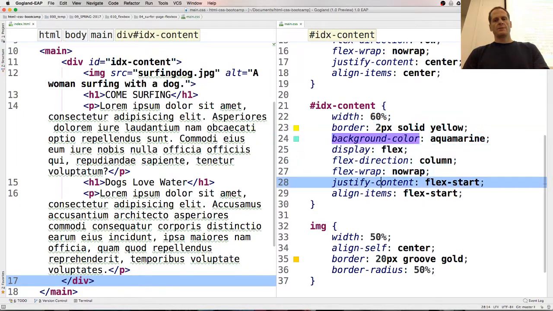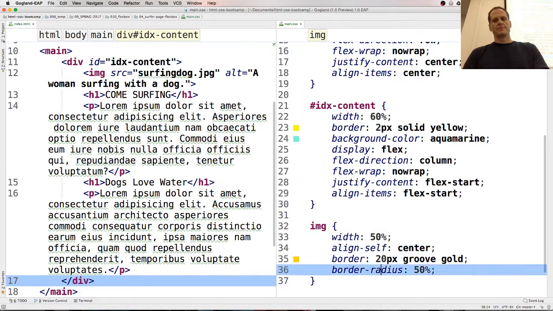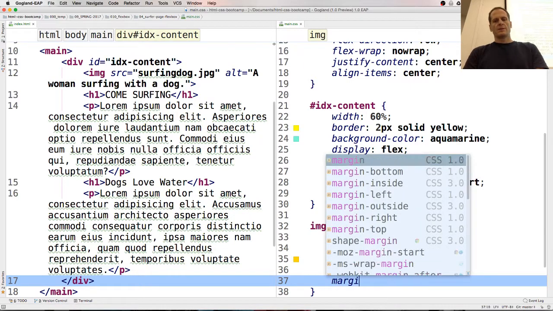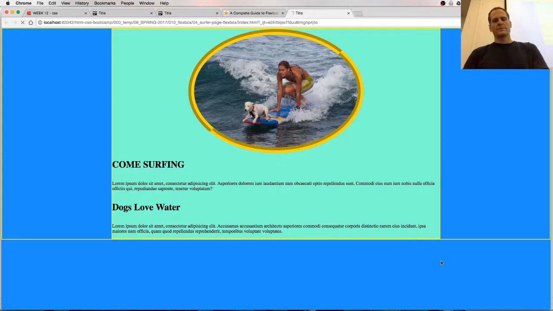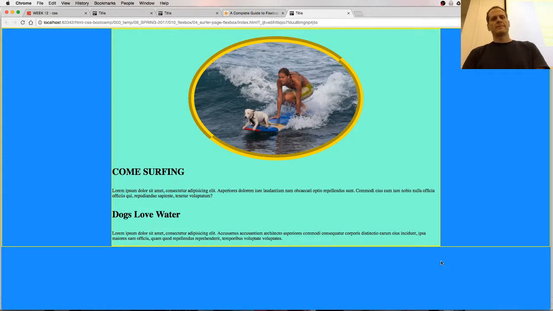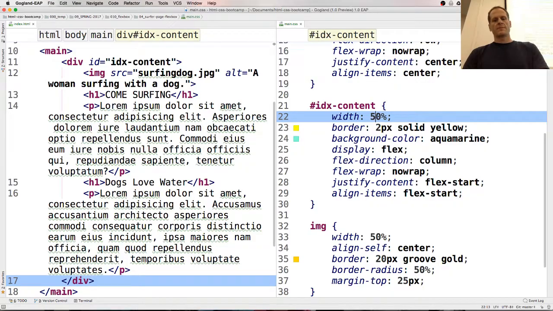And the image, we could do margin top 25 pixels. And bring this down to 50. 5.